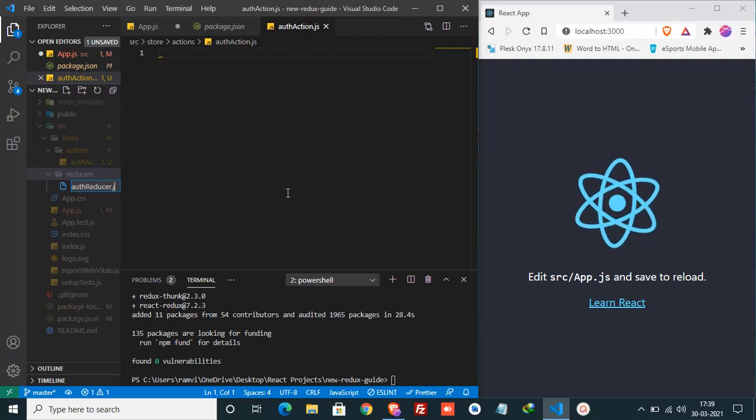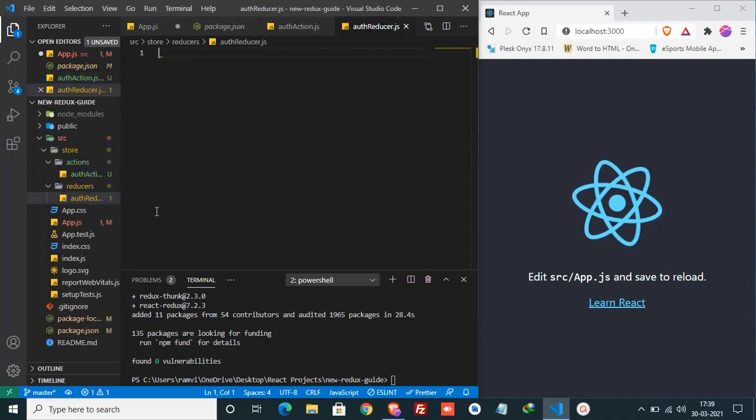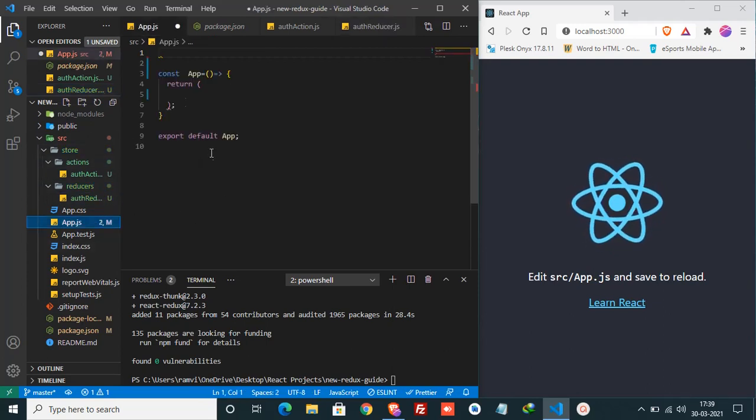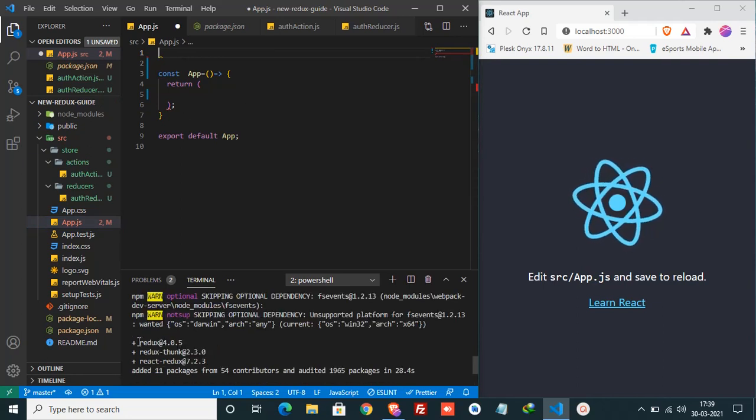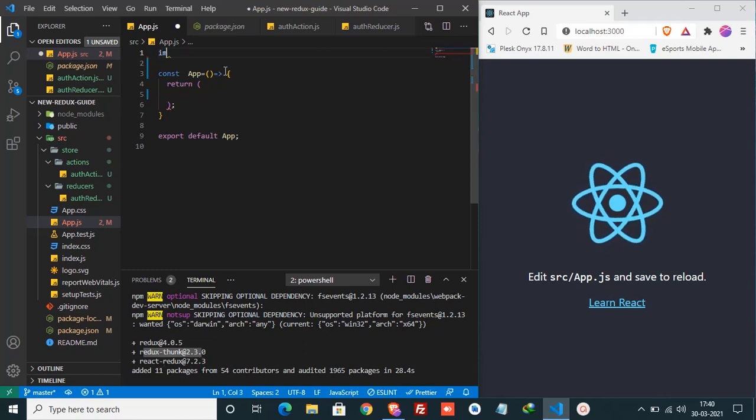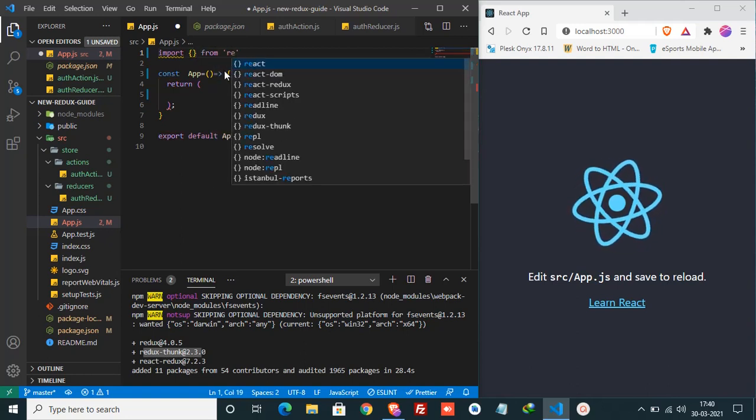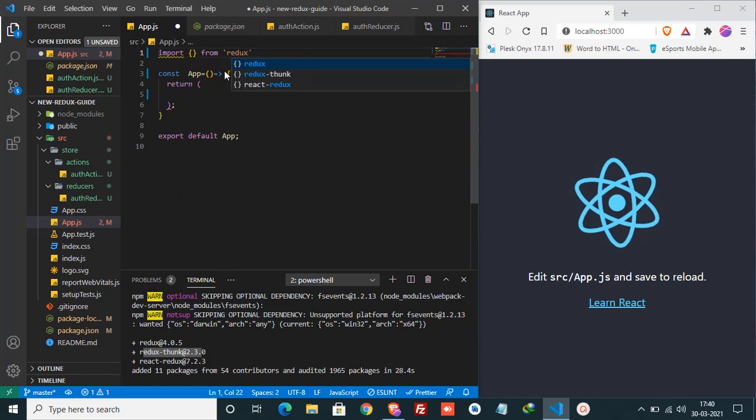All right, now in the app.js, we are going to import all those packages that we have installed: Redux, React Redux, and Redux Thunk. Okay, so import something from Redux, and I will copy this and paste it three times.